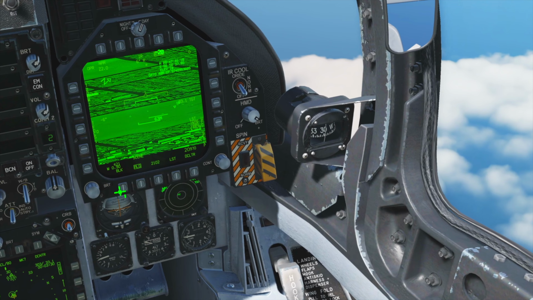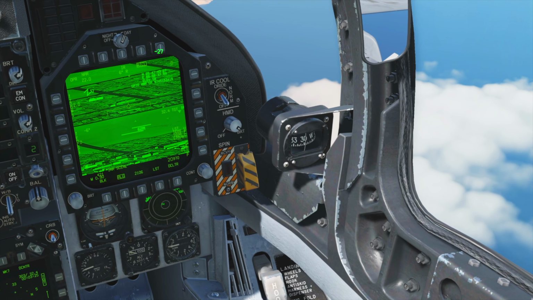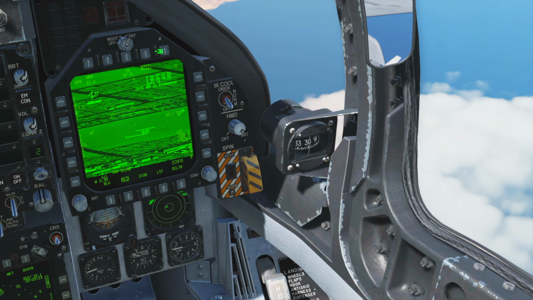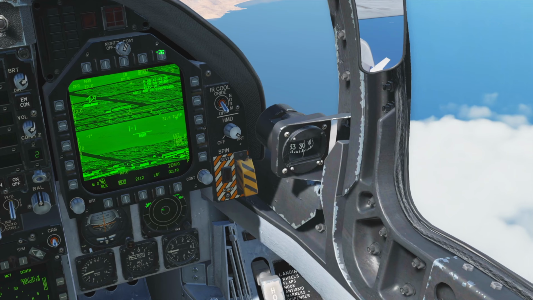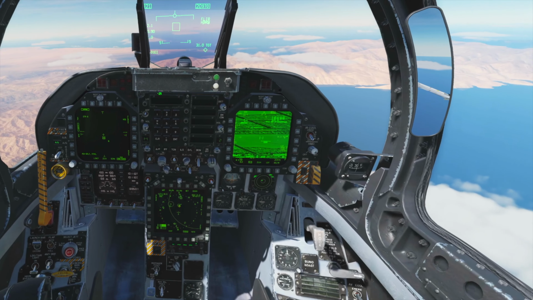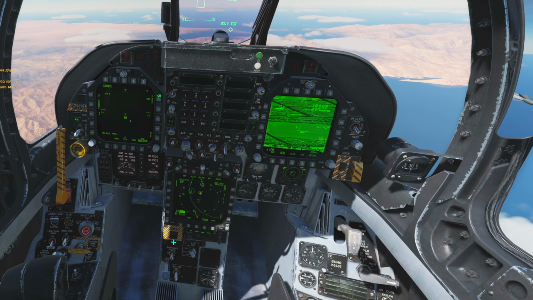But if needed, you can set a waypoint to one of those mark points and then use a waypoint designate to line up your weapons and your FLIR back onto it. That guy looked like he had a little spinning thing on top, so I'm guessing that's one of the SAM radars.